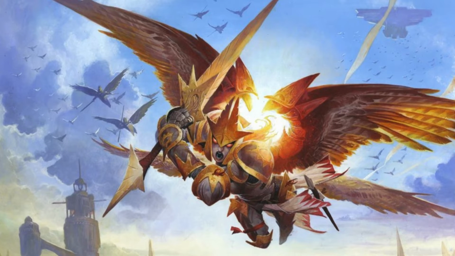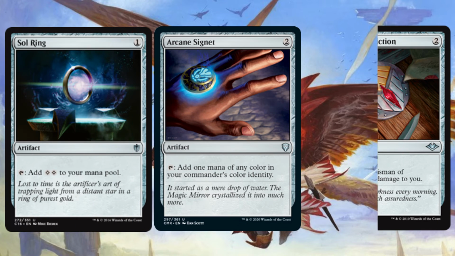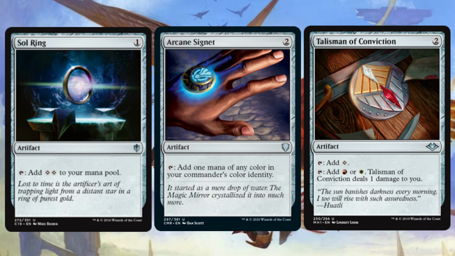Historically, Boros has not been inundated with mana ramp and card advantage options. The times are slowly changing, and some of these more recent options have found their way into this build. Before we continue, let's roll out some of the usual suspects in Sol Ring, Arcane Signet, and Talisman of Conviction.